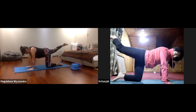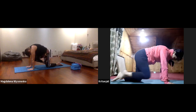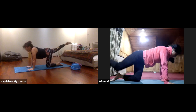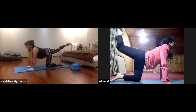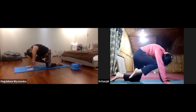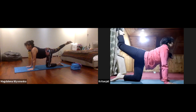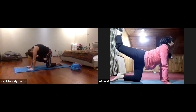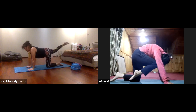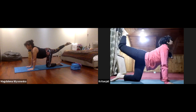Exhale, bring your knee forward towards your head. Squeeze. Inhale again. This is your donkey kicks. Reach your leg up. Exhale, bring your knee forward towards your head. Inhale, take your right leg up in the air. Exhale, bring your knee forward. Inhale, again, take your leg up in the air, all the way high. And then hold.